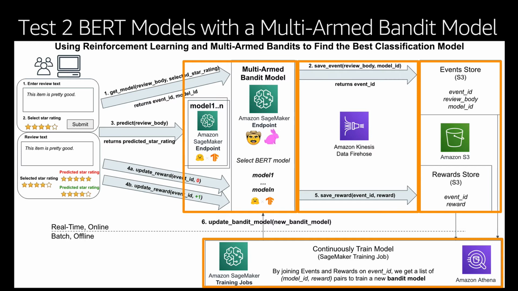I'll show you the CloudFormation template, all the code needed to actually get this going in your environment. And then that data is joined, and SageMaker runs offline and is continuously training. So every 500 predictions, every 5,000 predictions, every day, it will take all the latest data, all the latest reward information, and use that to train and push out a new multi-arm bandit model. Super cool. So this is continuously happening. The data is being collected in real time. The model is being trained in mini-batch mode offline, and then updating the multi-arm bandit.